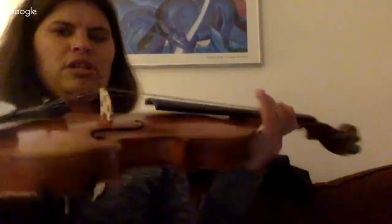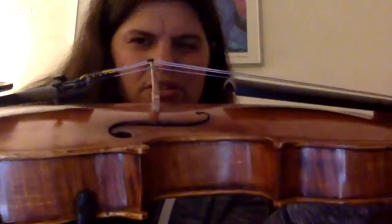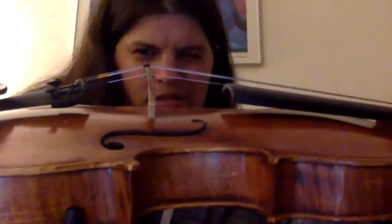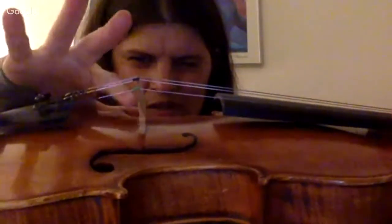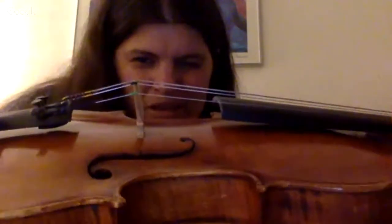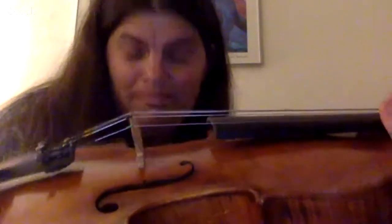So I'm going to check the position of my bridge. My bridge is just a little bit warped. Sorry, Richard. I made it better and then it got a little warpy again. But it is more or less a right angle, so I'm going to leave it alone. It's bent a little bit, not the fault of the positioning of the bridge or of the violin maker.